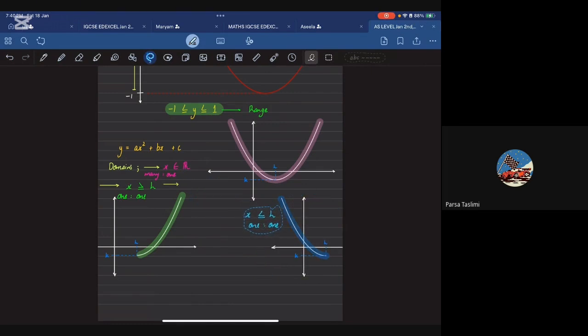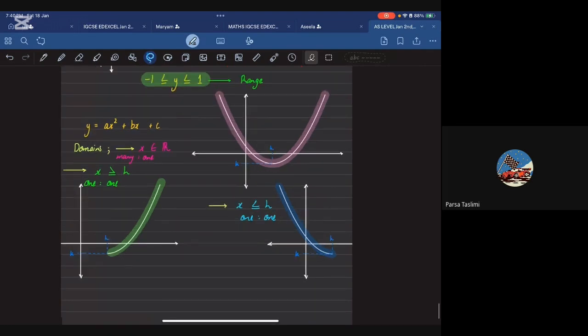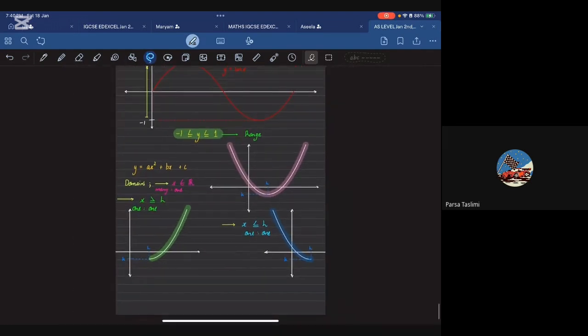So you can have it over here. Same graph, two different domains, and all of a sudden, the graph's type has been changed. Clear, person? You can clearly see. Any issues with this, person?